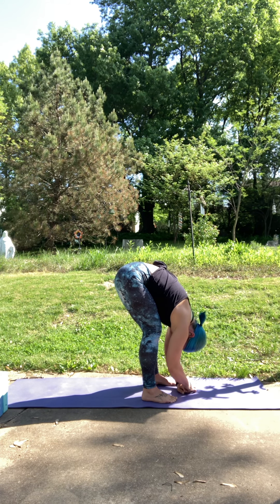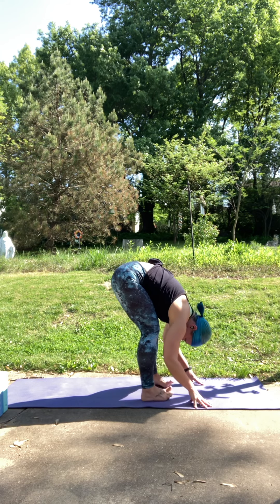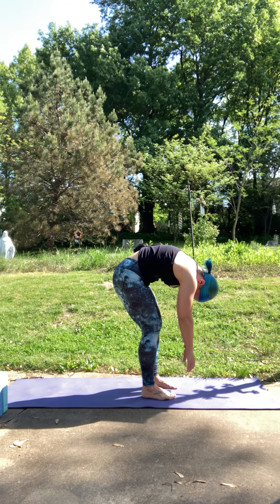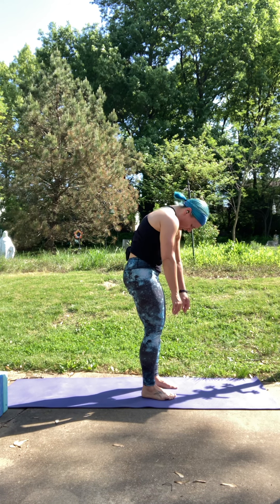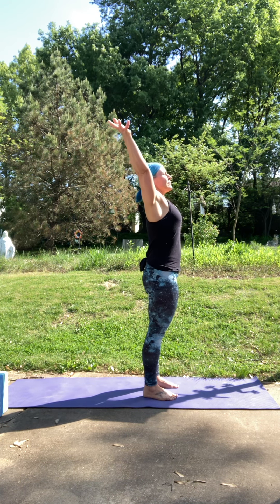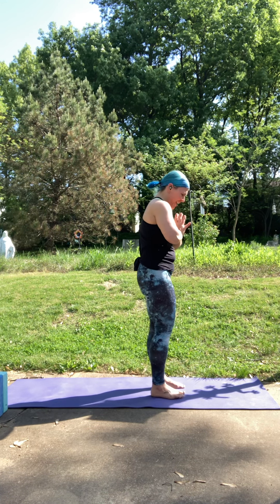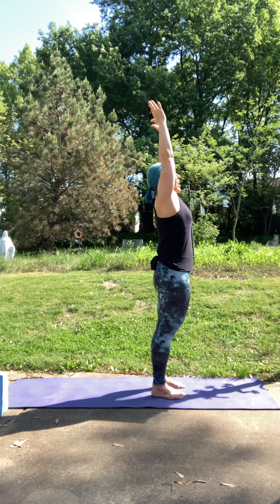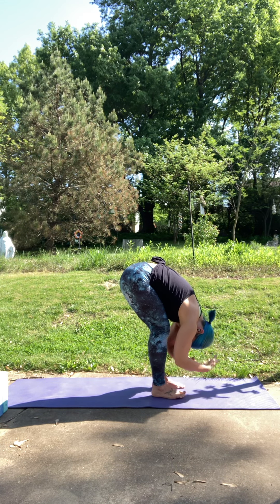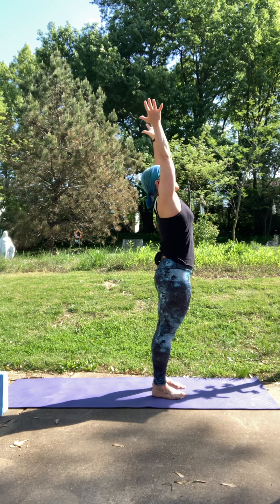We're going to take one more round of breath. Then heel-toe your feet in just a little bit so heels are at your hips. Roll up nice and slow, stacking your vertebrae one after the other — head is the very last thing to come up. Inhale, reach up to the sky. Exhale, bring your hands down to your heart. Inhale to reach. Exhale, soften your knees and hinge forward, folding forward. Inhale, root down through the feet and rise all the way up, reaching for the sky. Maybe open up your chest a little bit. Exhale, hands to heart.